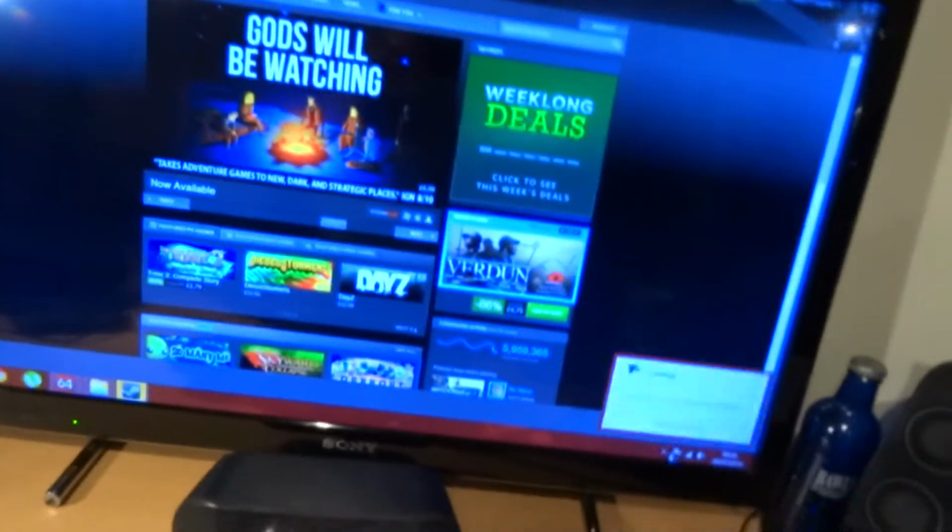So next, I got my gamepad thing to work. I went ahead and downloaded this piece of software called Xpadder. It's an awesome piece of software. Here it is here.